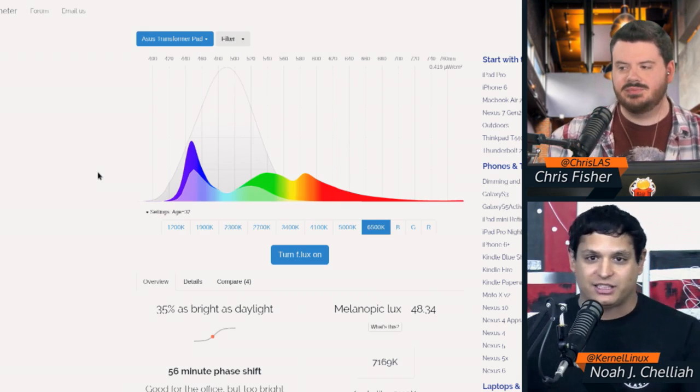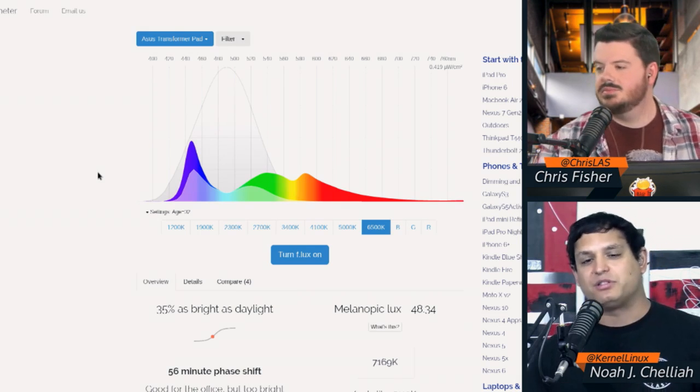Yeah. F.lux fixes that. Basically, it allows you, after a specific time, to adjust the color temperature of your display so that your body's circadian rhythm is being told from all sides, including sight, hey, it's nighttime, it's time for bed. And I noticed the very first night I did this, I have a computer in my bedroom. It's on my desk, and I installed it on there one night. And I knew that Chris had this. I just didn't realize the extent to which it was available.